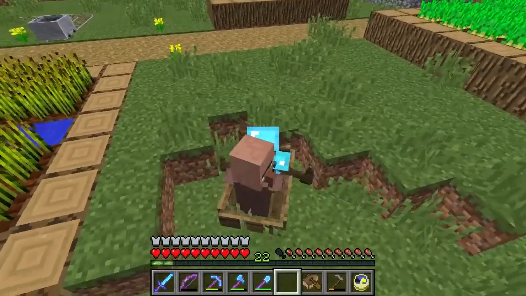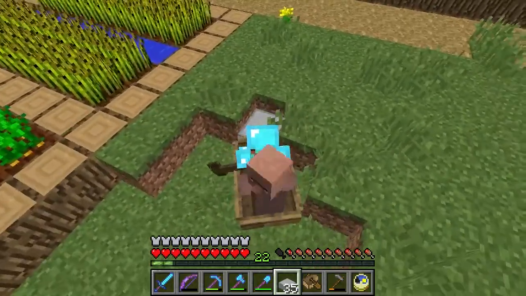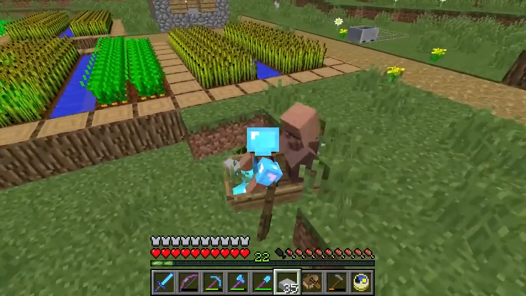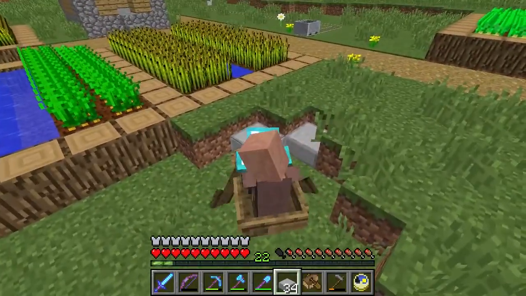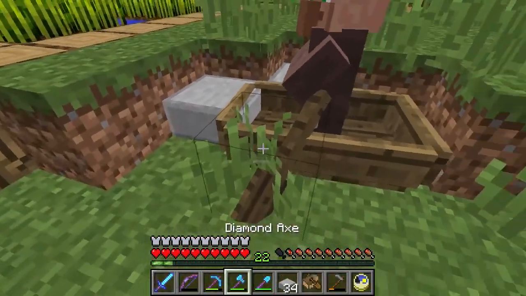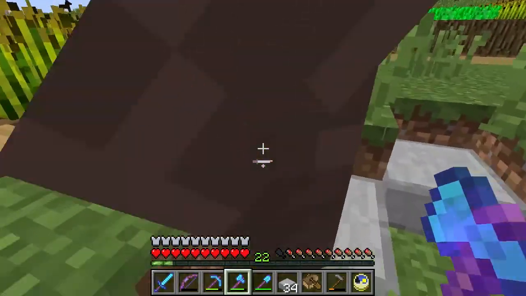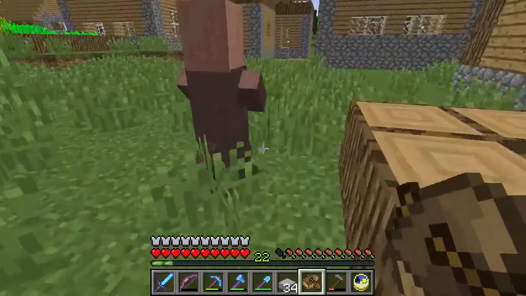Okay. And we can't actually go up. Unless maybe we put a slab down. Like this. Let's try that. Okay. No, we can't go up, so I'll need to get out. Then break the boat. And then somehow get him up here. Just push him. And of course he's going to walk away now.